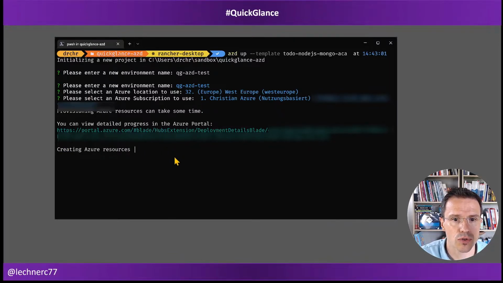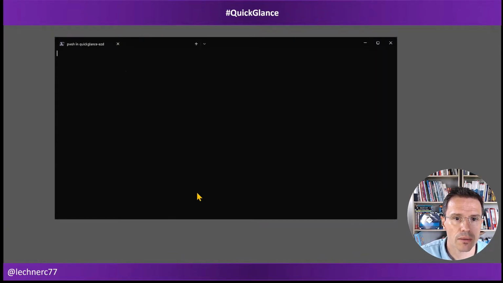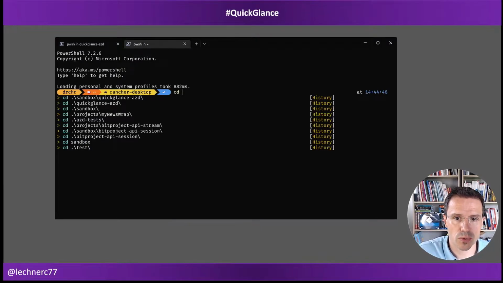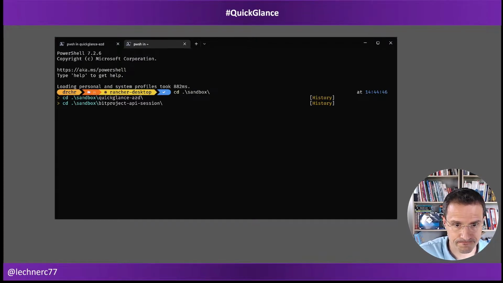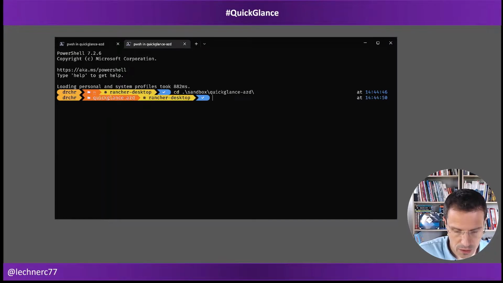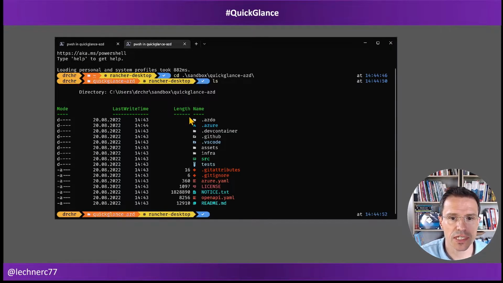And now it starts to create the resources. Now I will also switch again to the directory. And as you can see now, it's no longer empty. So we have a lot of entries in there. And yeah, I think we will take a dedicated look at the code in an upcoming video. Now I just want to see how things get up, but as you can see, there is a lot of information in there.